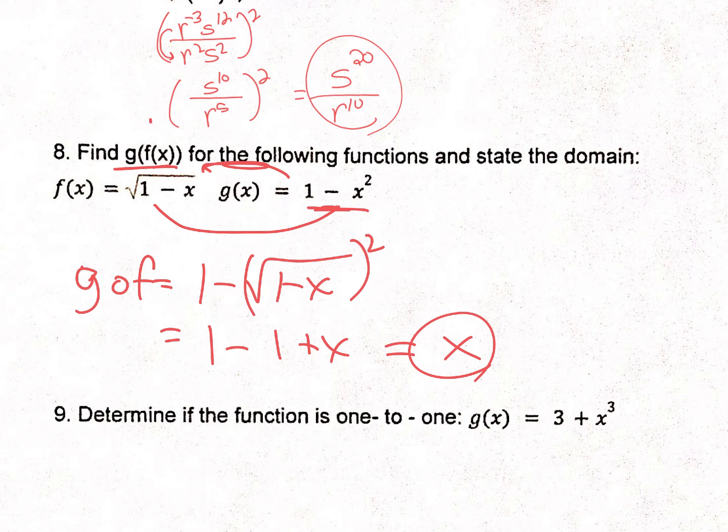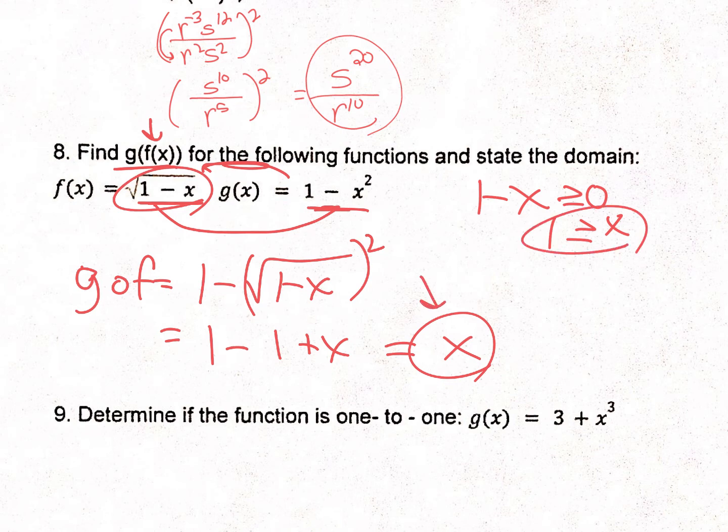Remember domain, you start with the second one right here. The second one for domain of this, it's got to be positive in there, so I'm going to just move the x over. So here's what's got to be true. x, you have to plug in something there less than 1. And then compare that to your final answer, which is just x, which would be all reals. And that's what they have in common.